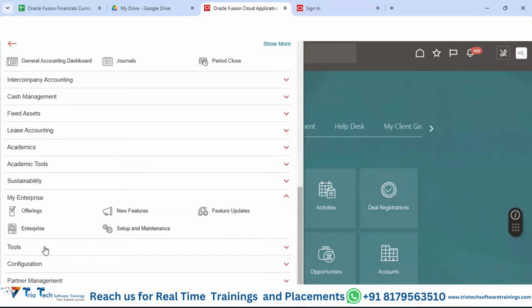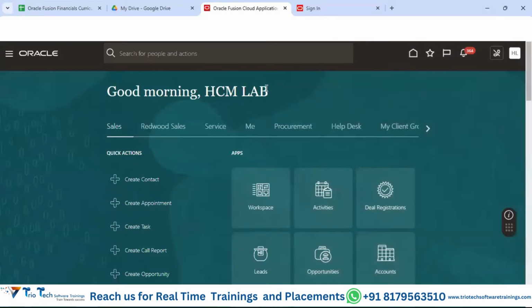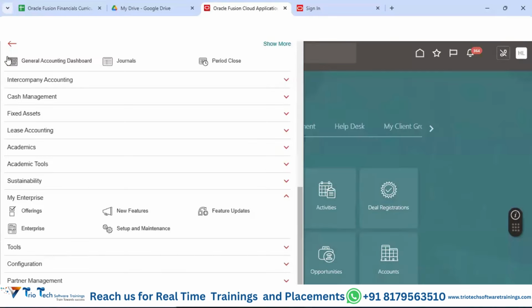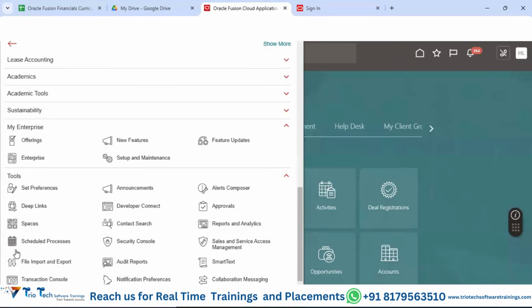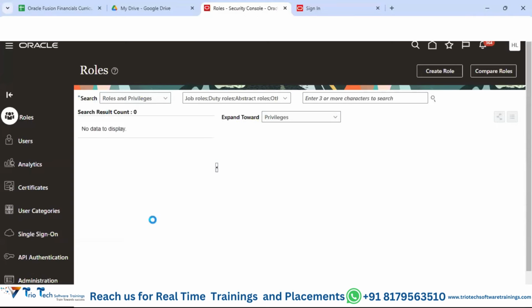So that security console, how an administrator can access: he or she can go to navigator, scroll down to tools. Here there is tools that you see, click on tools, and this is something that he or she will be able to see, security console. Click on security console, and this is where the security administration page will open up.